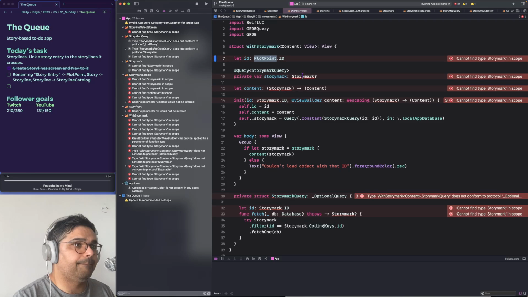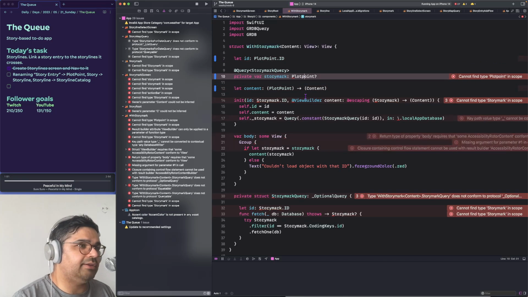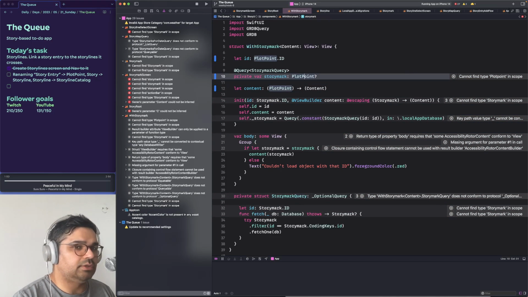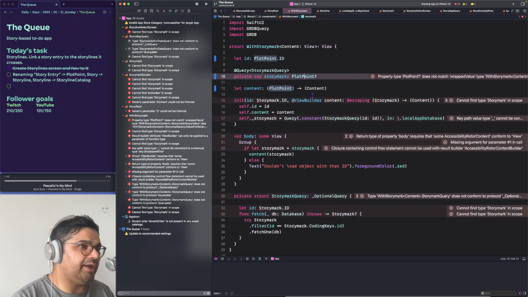I almost want to call it plot point like this. Is that bad? I think so. I think it is 2 words, but I want to treat it like it's 1 word.